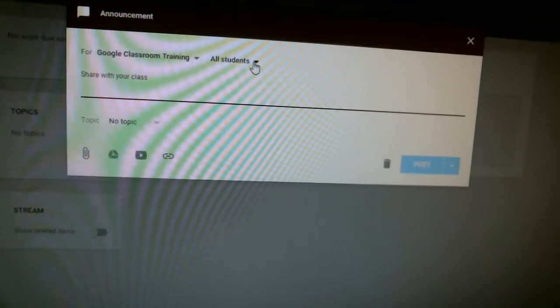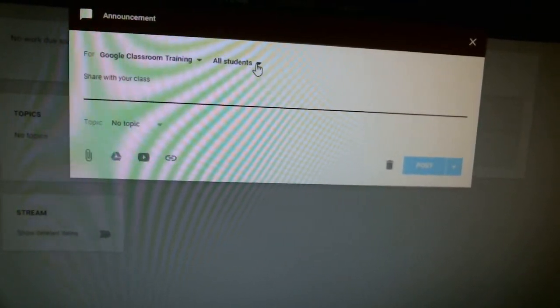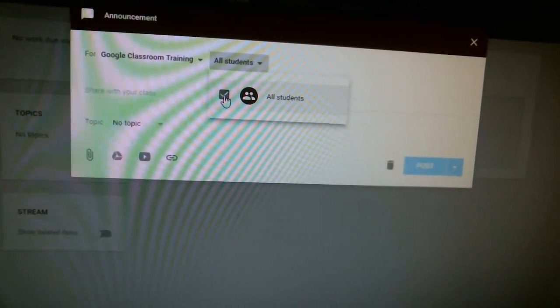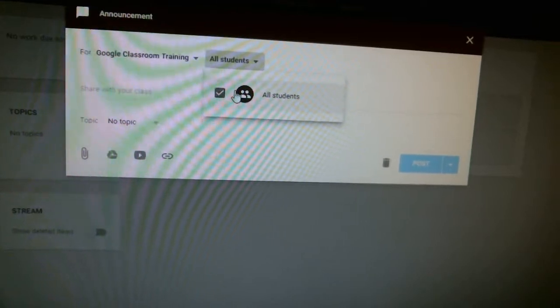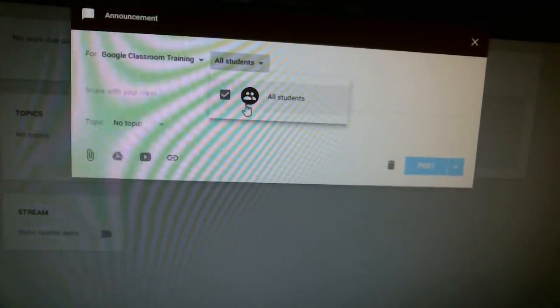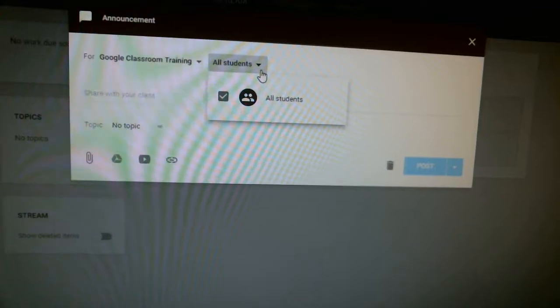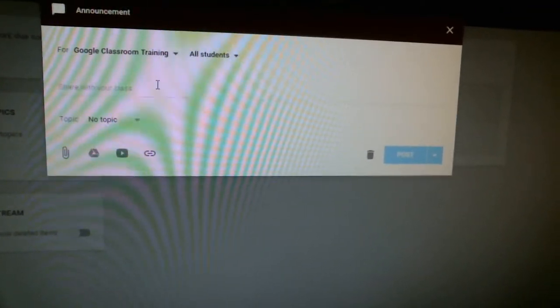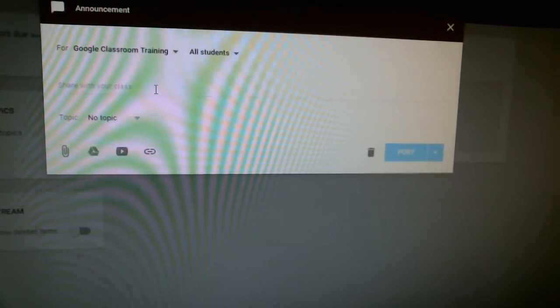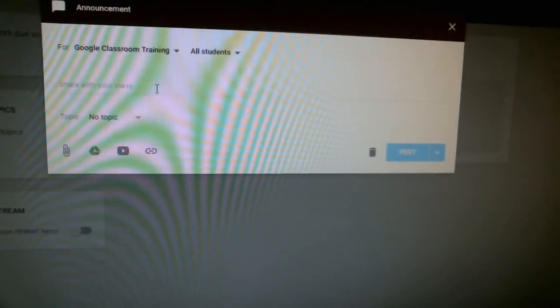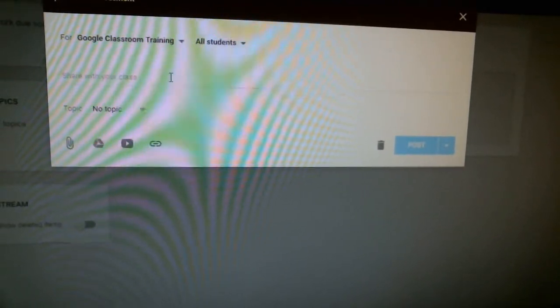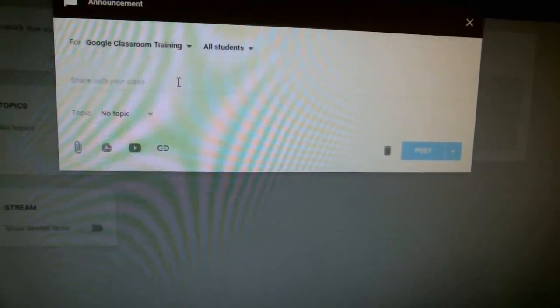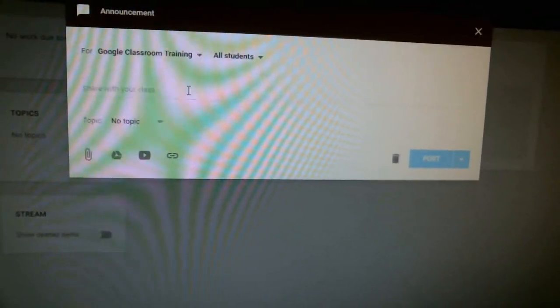You can choose for all three of the options, announcements, assignments, or questions, who can see it. So you can deselect all students or select all students. If you deselect, then you can go through and handpick who you want the post to show up for. That's excellent for differentiation. But again, with an announcement, if students comment on it, it's not going to hurt them if they don't, unless you personally go through and take a participation grade on who chose to say something.